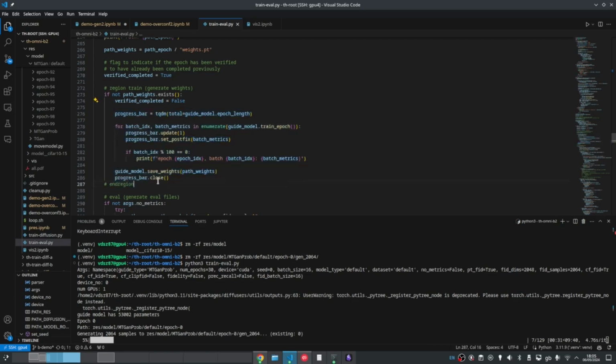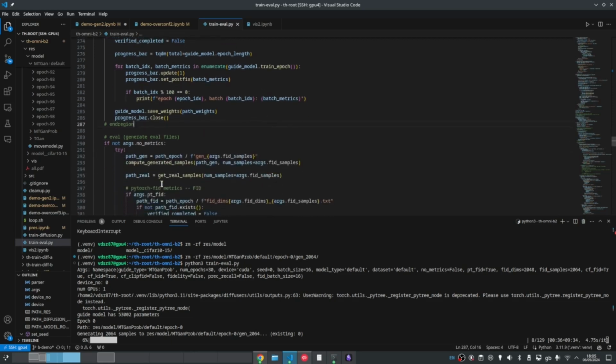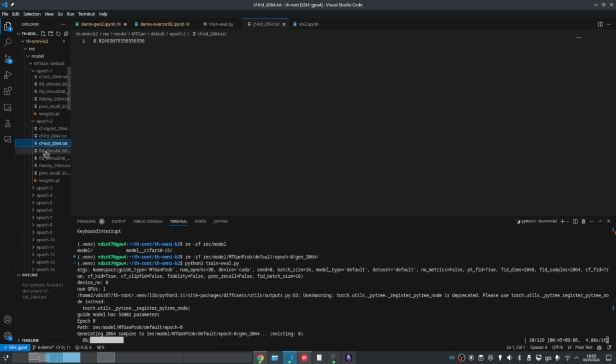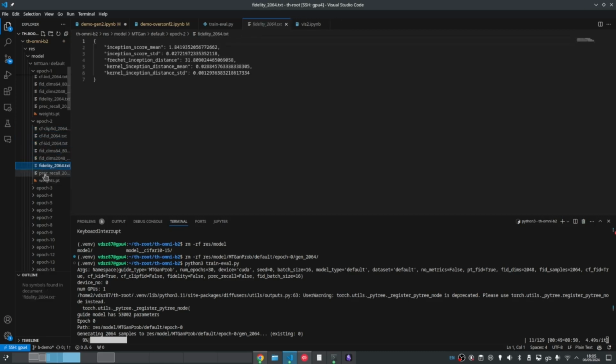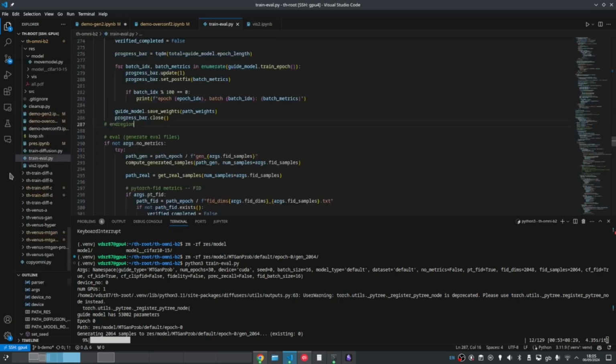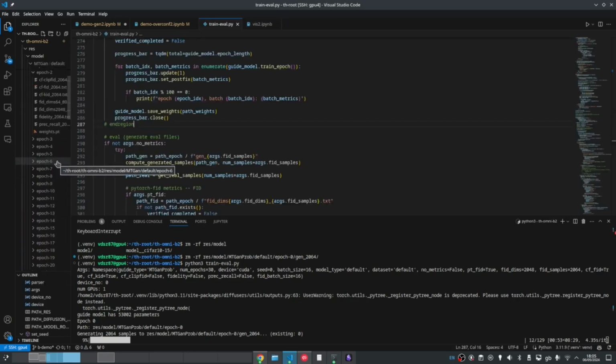Everything else here is just boilerplate code for setting up, logging, etc. That file outputs all of these folders right here, with all of the files containing the metrics, and of course the weights. If the weights don't exist, they will be created by training the model. So this process can be paused, interrupted, and started again, which is very useful.